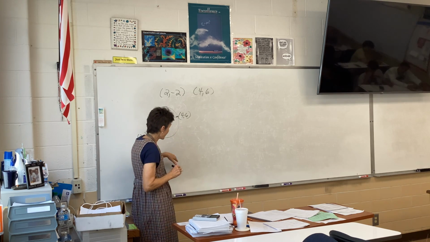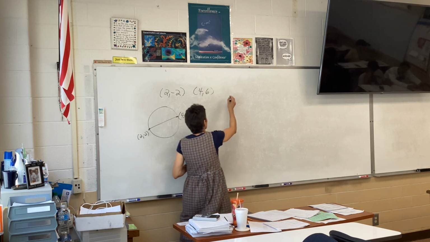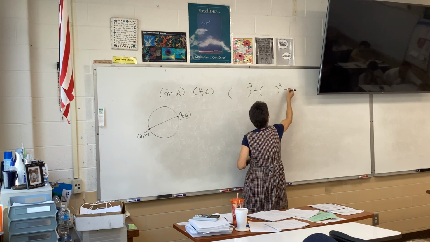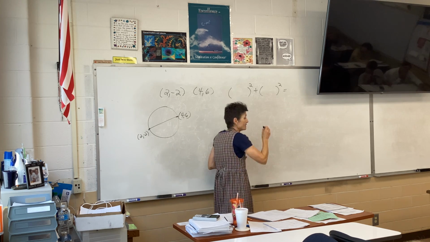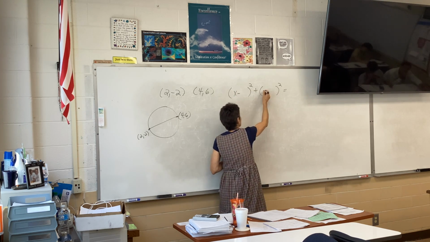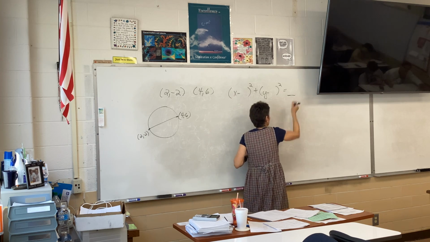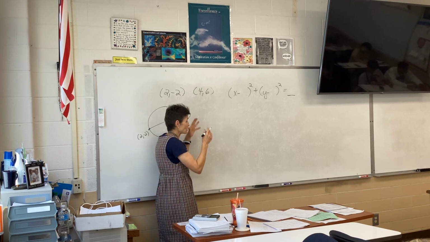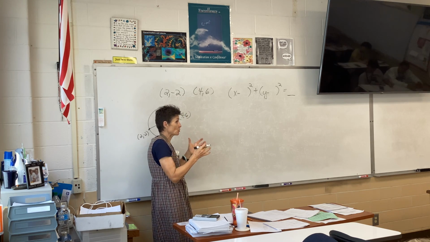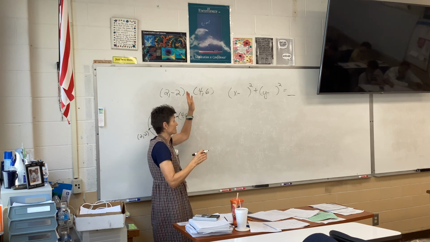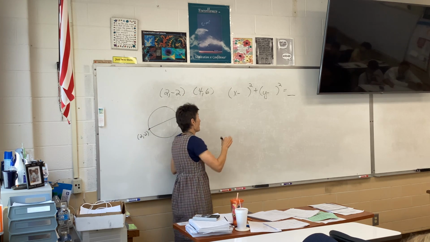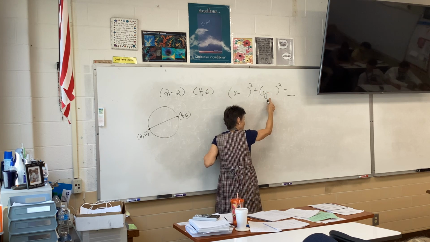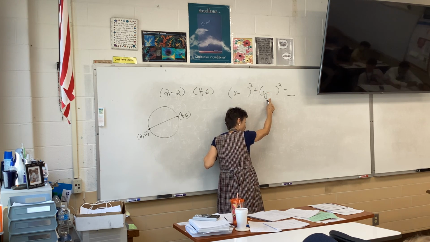Now, you can kind of still see it from earlier. The equation of a circle looks like this, right? In here we have an x minus something, or y minus something, and then we have a number here. Agreed? That's what the equation of a circle looks like. So make sure you know the goal. Now, what goes here? The coordinates of the center.